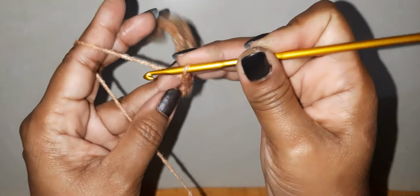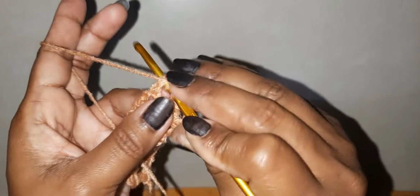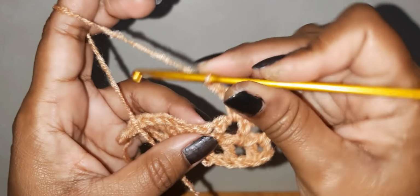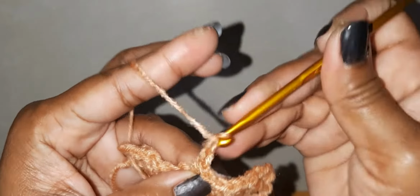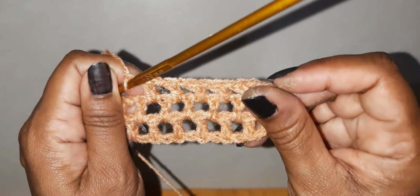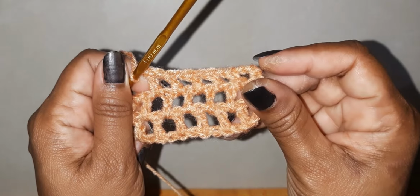So I will again chain 3, turn my work around and work in the chain space to a double crochet in each of the chain spaces and follow the pattern across. So I'll continue this pattern and I will see you at the end of my rows.